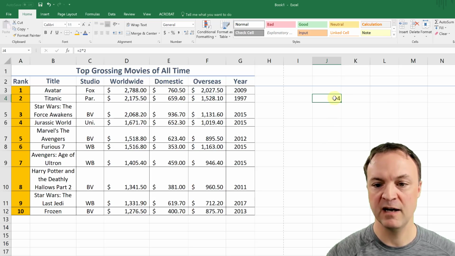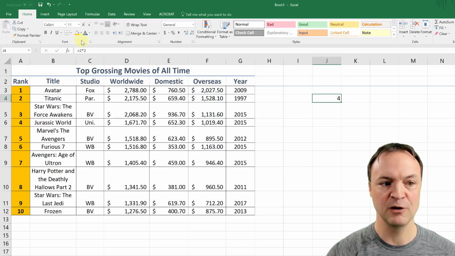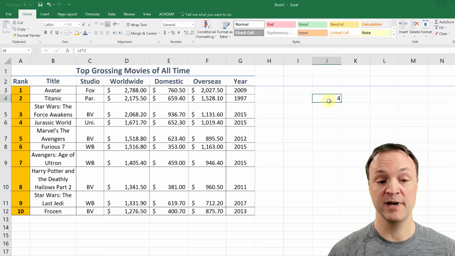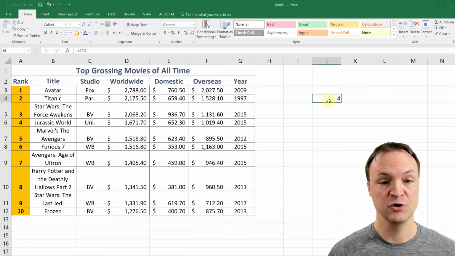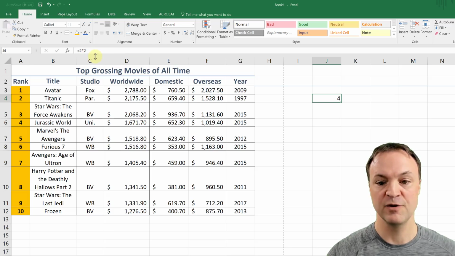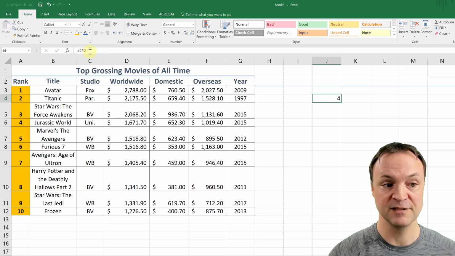You may see 4 here, but that's actually not what's in this cell. Now look at the 4, and now look up top here. You can see what actually is in this one. So there's a formula here, equals 2 times 2, even though there's 4 over here. So if you wanted to solve something really quickly in Excel, just put the equal sign in and then write the formula after that. Now if I click on these cells, you can see it's just a number, but this is a formula here. So sometimes you might need to look in this spot right up here to see the formula inside. This is the formula bar. So I'm just going to go ahead and delete this.